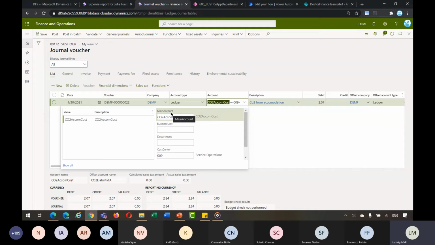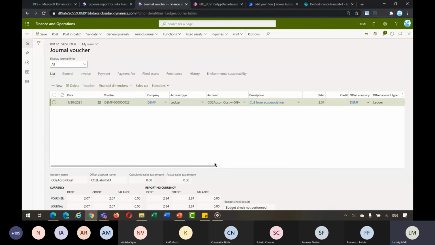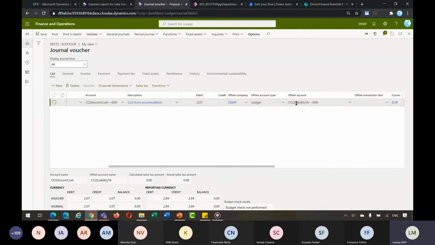So that's an account that you will not find in a typical balance sheet and income statement, but something that you can report below the line. That's what we say in accounting. So you can just create a separate report or report it just below your financial statements. The offset account is also a statistical account, and this is what I called a kind of liability.